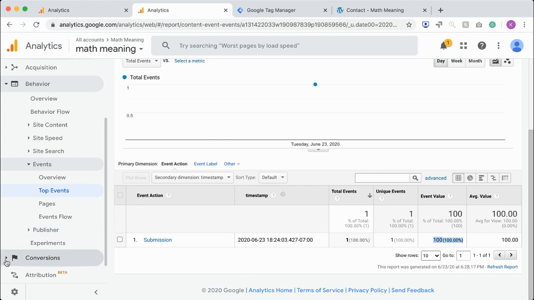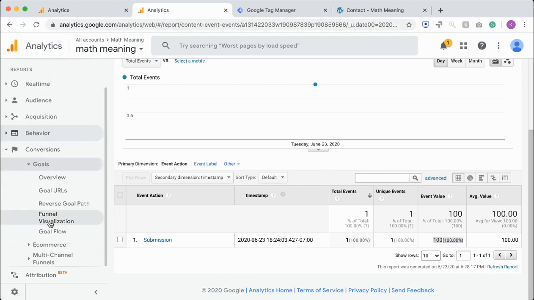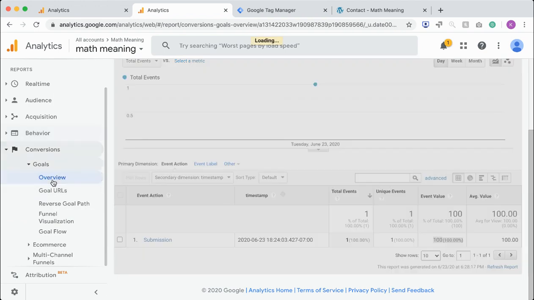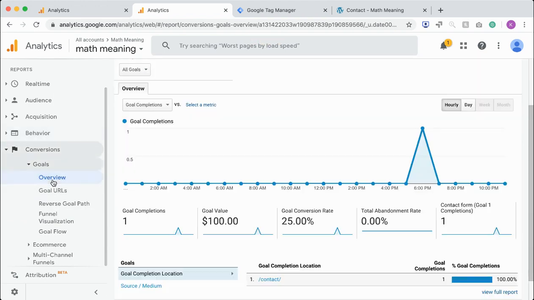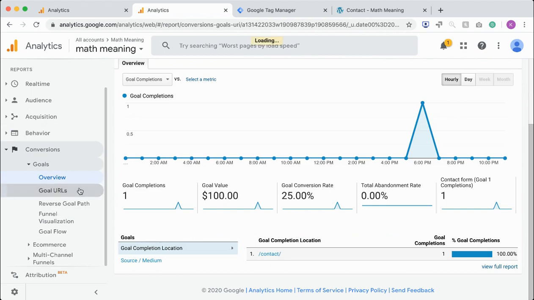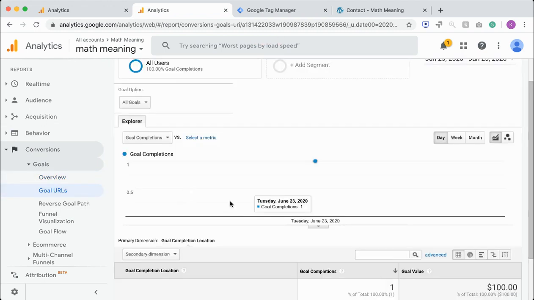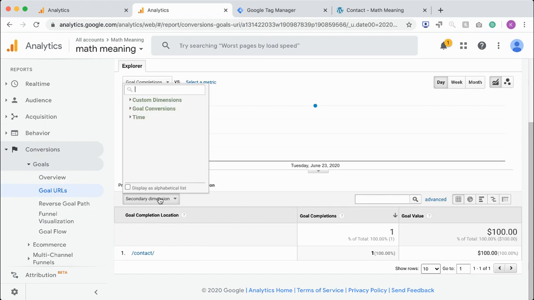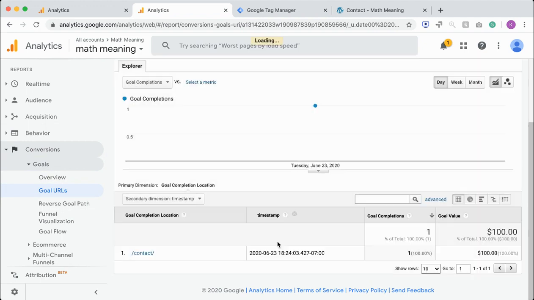Let's see if we should be able to see some info on our goals section too, because remember, not all events are goals. Some things you want to track and they don't have monetary value, and they don't necessarily have an important business value, but you want to track them anyway, just for your reporting purposes. Obviously, goals are the most important thing for your business, but just saying. So let's see if the timestamp's there. It is. So we have the timestamp of the goal at its URL.